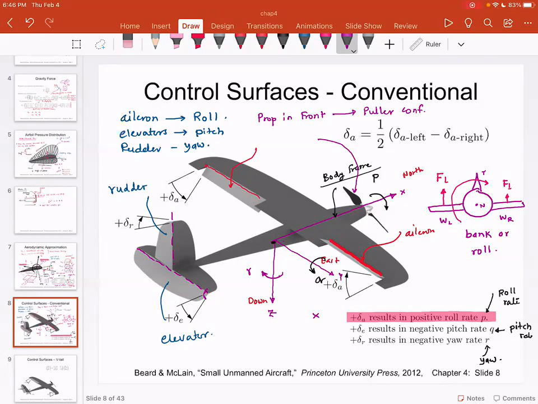Okay. Now the next, before we go to the fixed wing or the Zaghi airplane, I just want everyone to have a very clear understanding of the control surfaces, because you need to understand the effect of the control surfaces on the dynamics so that we can actually simulate the flight dynamics correctly.